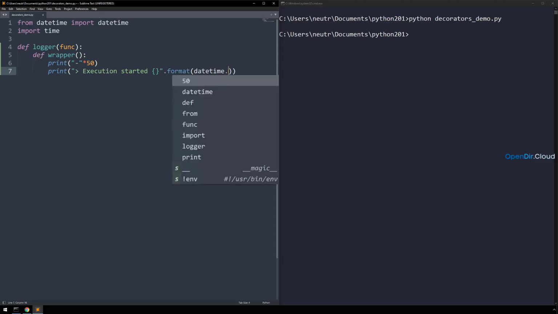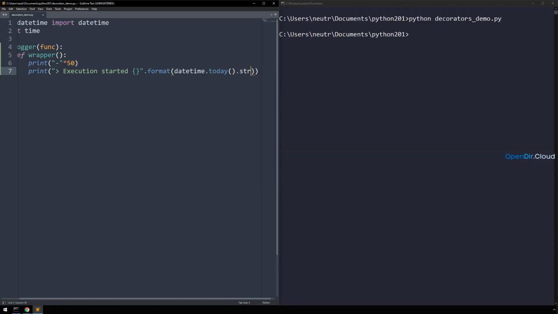We'll say when it started, datetime.today.strftime. And we'll specify the format of the time that we want to print. Year, month, day, hours, minutes, seconds.